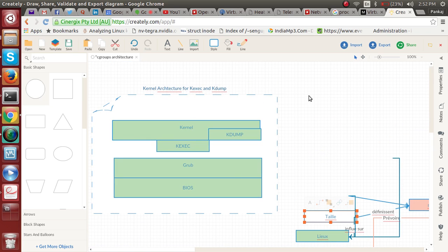Okay, so we'll do it here. So this is your process address space.